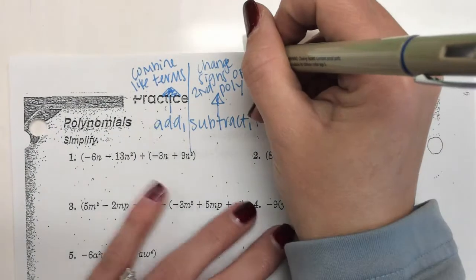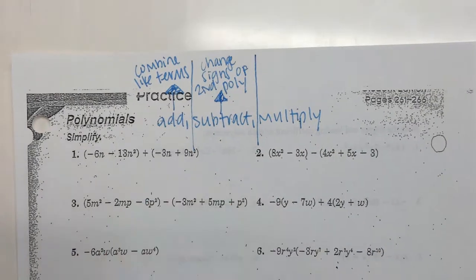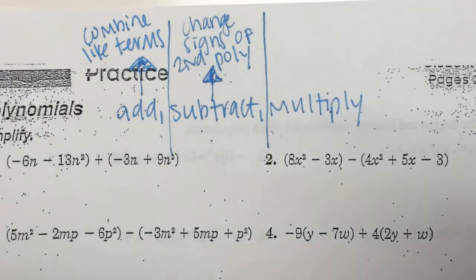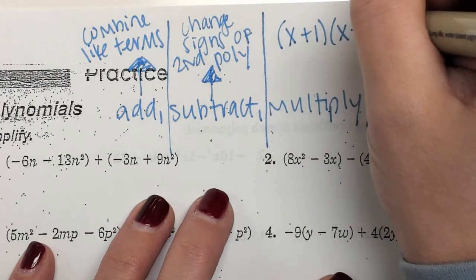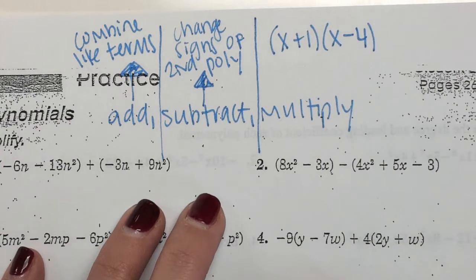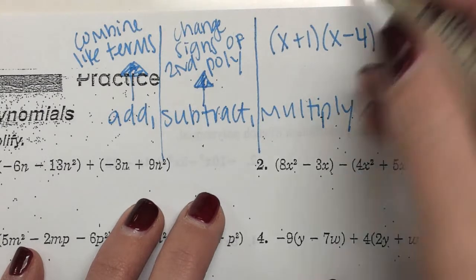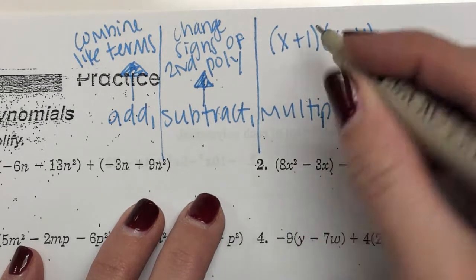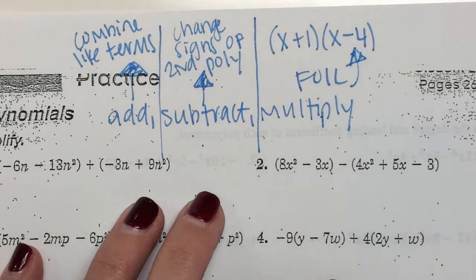Alright, and then multiply. All you're going to use is the distributive property, but the one thing I want to point out about multiplying: how could I multiply these two polynomials? What would I have to use? FOIL. Tell me how you know when to use the FOIL method. Yes, for two binomials. I get what you're saying. So don't forget with that you have to FOIL. Everything else is good to go.